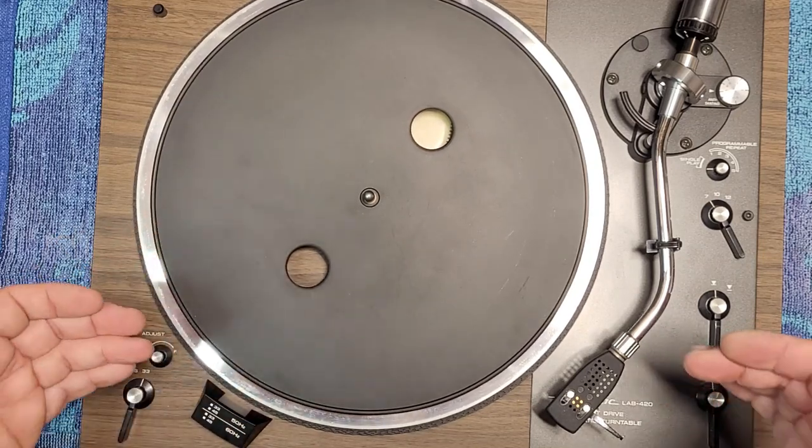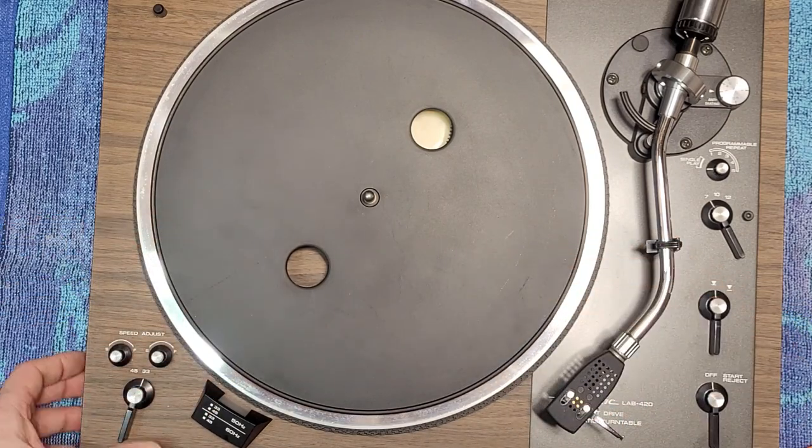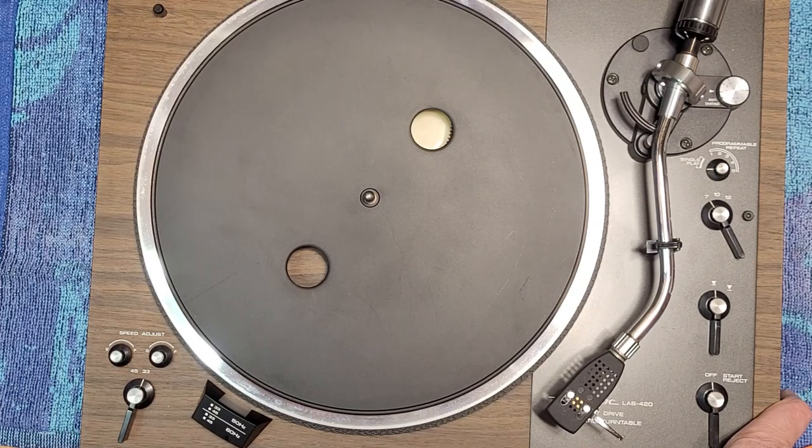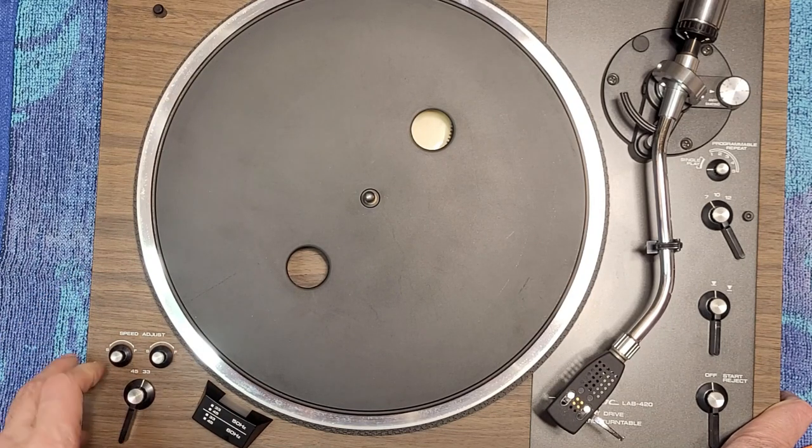I think it was just maybe this hasn't been used in a while and it just needed to go through the motions again, right? And you'll find that a lot with turntables that have been sitting for a very, very long time. Machines need to run, right? They don't like sitting still. So sometimes it's just a matter of getting them going again. Yes, they definitely do need fresh lubrication and all the rest of it. But issues will clear up just from running them.